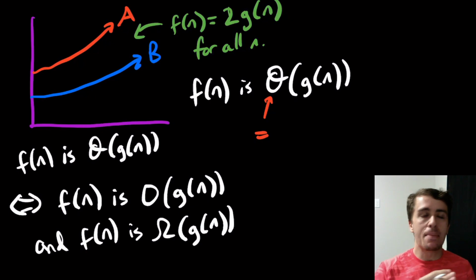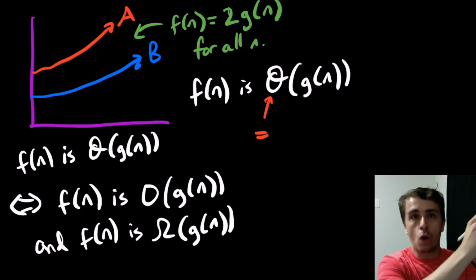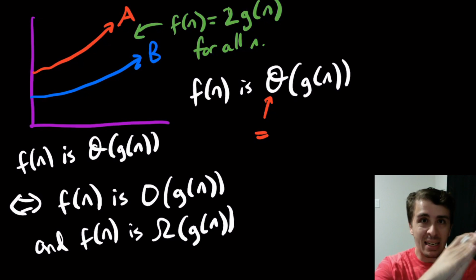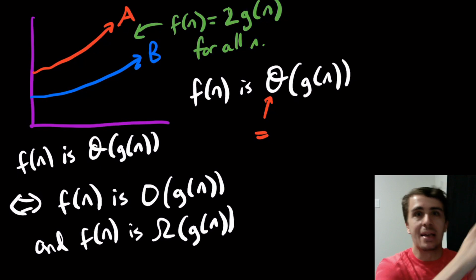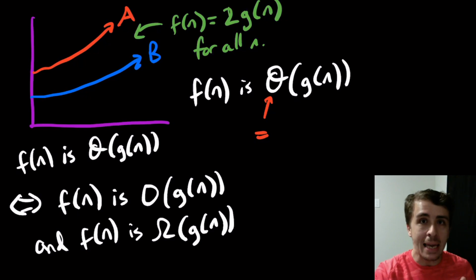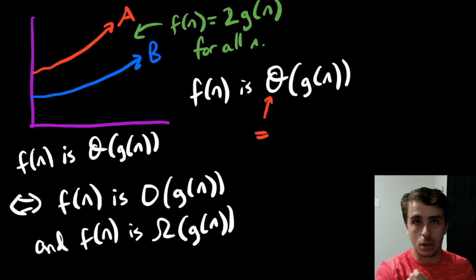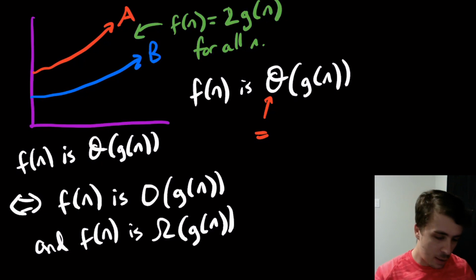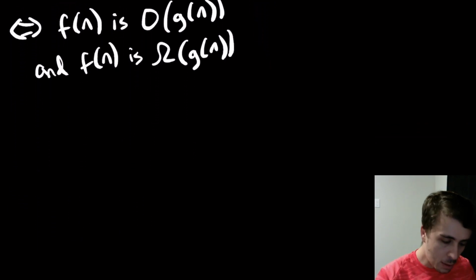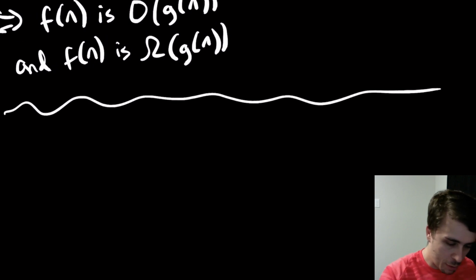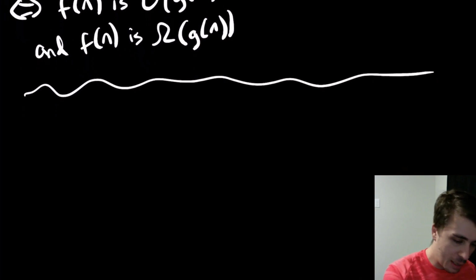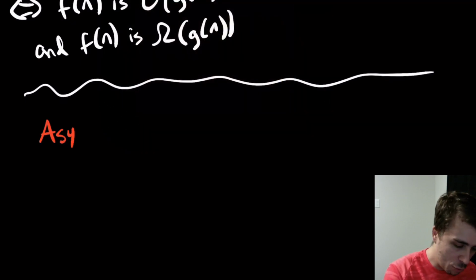One may be growing more, it may be always bigger. It's not that they're exactly the same plot, it's just that they're growing in the same direction. And the relative difference doesn't grow beyond a constant. The relative difference can change, but it's not going to continually go up or continually go down. Okay? So that's what we mean by big O and everything. Okay, so where are we actually going with all this? So here we're going to be talking about the asymptotic runtime.